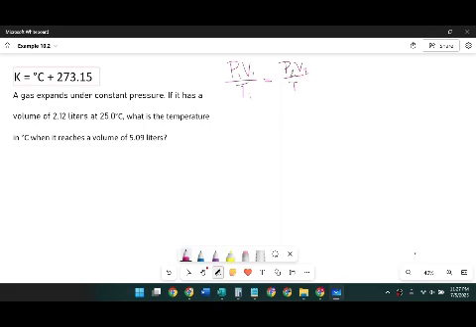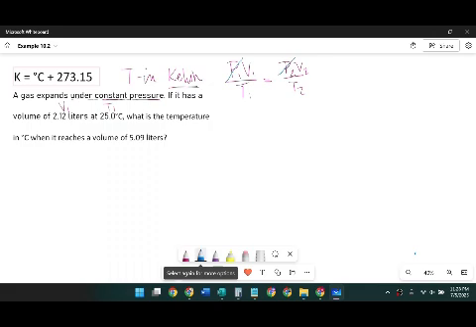The thing that we have to remember is that temperature always has to be in Kelvin. So any temperatures they give us or they want, we're going to have to convert to or from Kelvin. So let's look at our different things. We have a volume listed here. We're going to call this volume 1 because that's our first volume. Here's our temperature 1. And then it mentions that it's under constant pressure, which means the pressure doesn't change from situation 1 to situation 2. So we can just cross these out because they're the same.